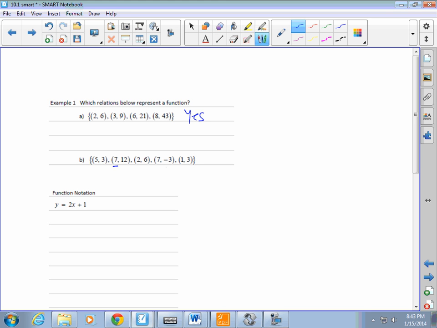But also for my x value here of 7, I had a value of -3. So both 12 and -3 had an x value of 7. If you plotted this, 7, 12 would be up here, and 7, -3 would be right there. So they're both in line with the 7. So if your x value repeats itself, then you can't have a function.